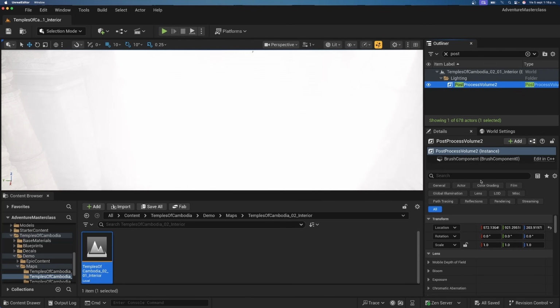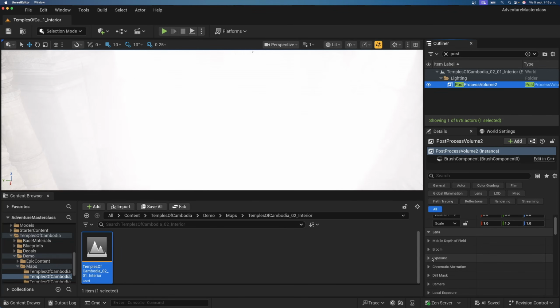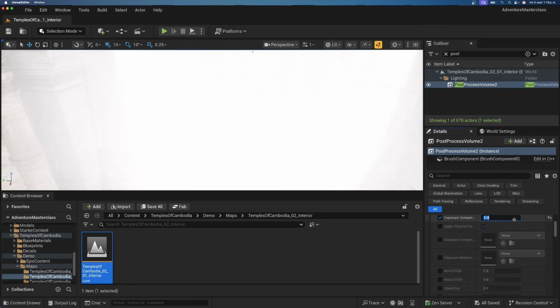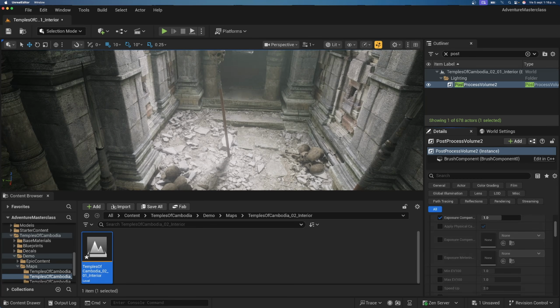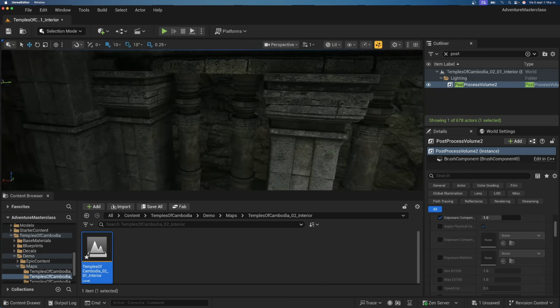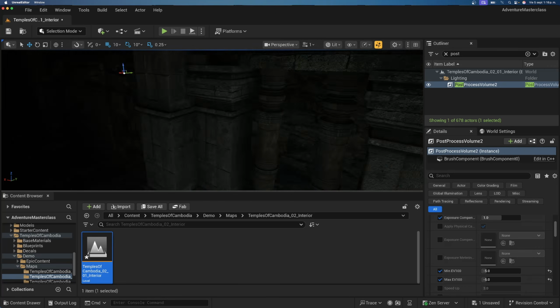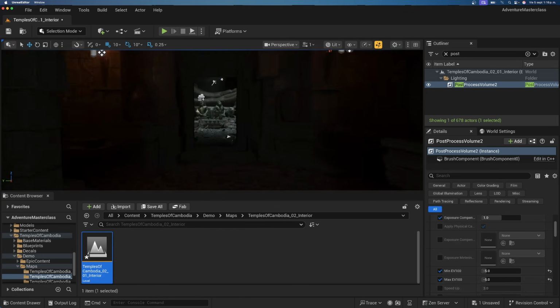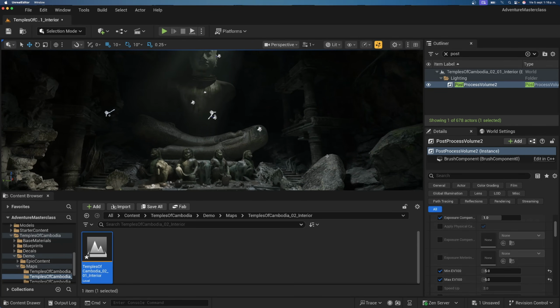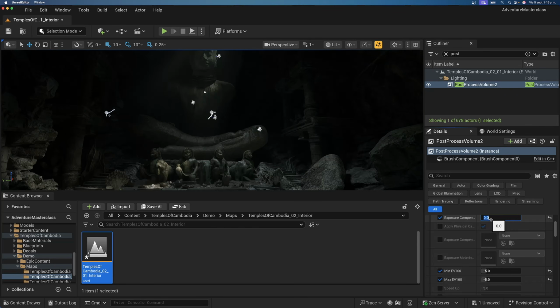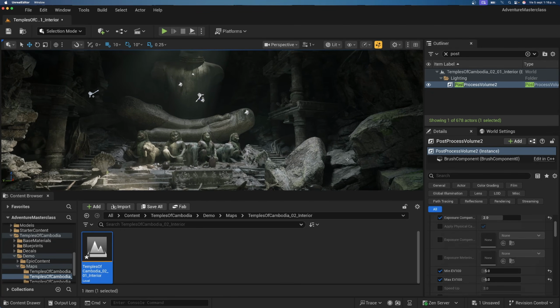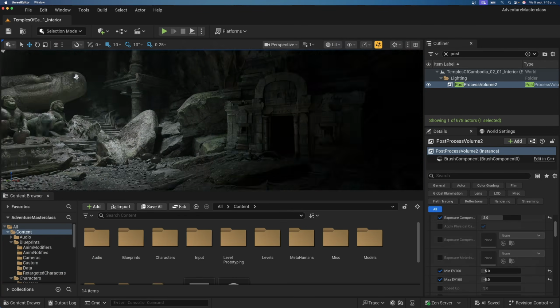Again, if you're using this map, if not, it will be up to you. It depends on the map, but I'm gonna go to exposure. I'm gonna put this to maybe 1 or something. And now as you can see, it drops the exposure, and it's actually good. I'm gonna put the min and max to be like -5, and that way there's more illumination. And then I'm gonna go to this part over here, and boom, this part is literally insane. This is one of my favorite ones. So we can even put this to 2 maybe to have a bit more brightness. And yeah, this is the starting point.